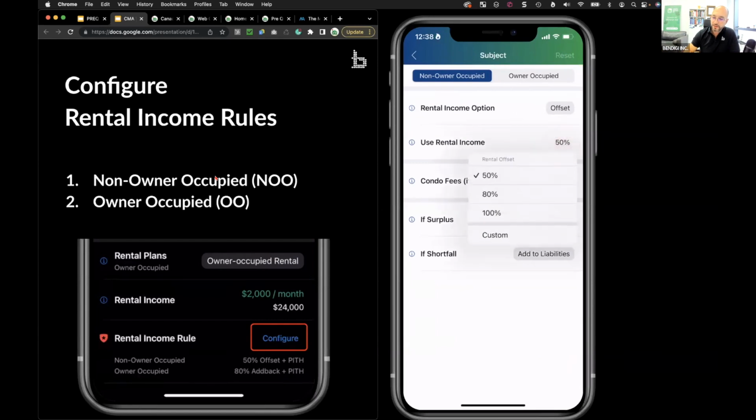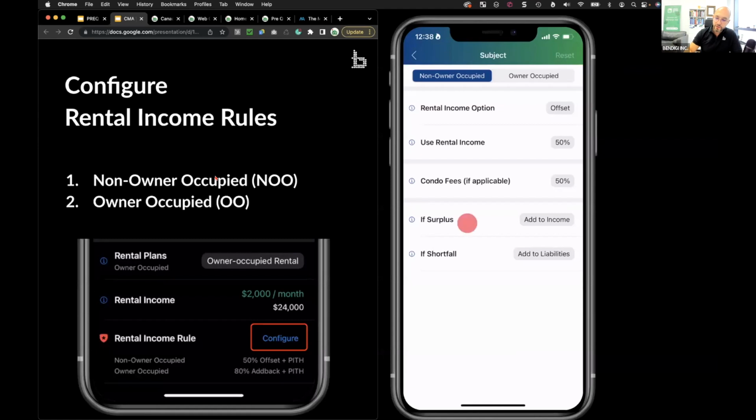You can change all this. You can customize. You can add in your own. And you can even say, I want 50% or 100% or 80% of the condo fees. This really comes from your knowledge of the lender. If you know how the lender uses the rental income, you plug it in here and your app is customized for that specific lender in that scenario.